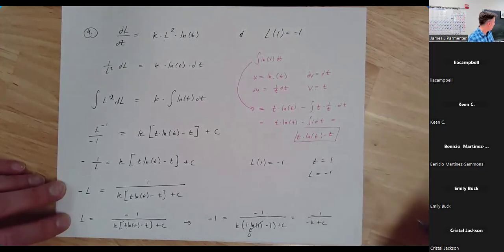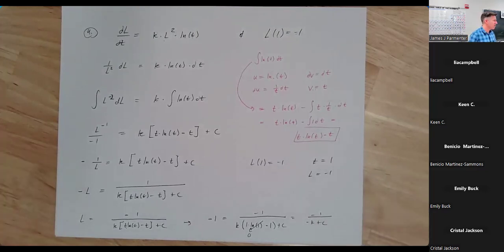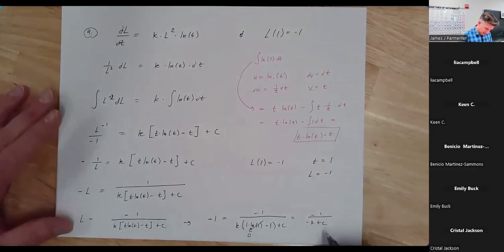What are we solving for? C, right? It's a little confusing here because there's also the K there. The K was already originally in the differential equation, so we're not solving for K unless we're specifically asked for it. But the C is the thing that we're solving for when you're plugging in your initial condition. So we're going to get C here.